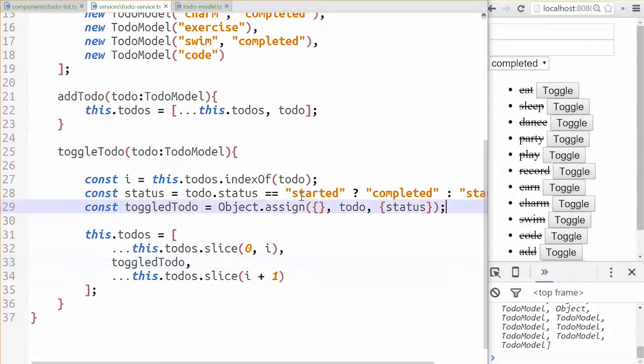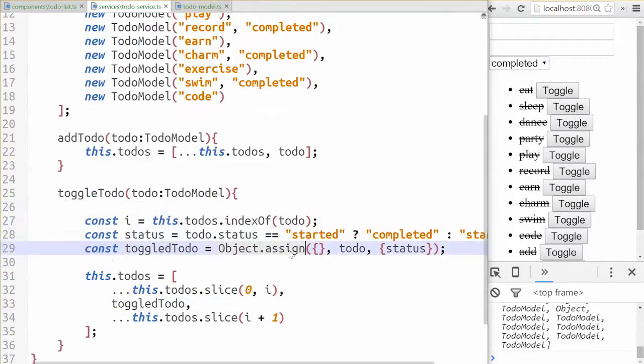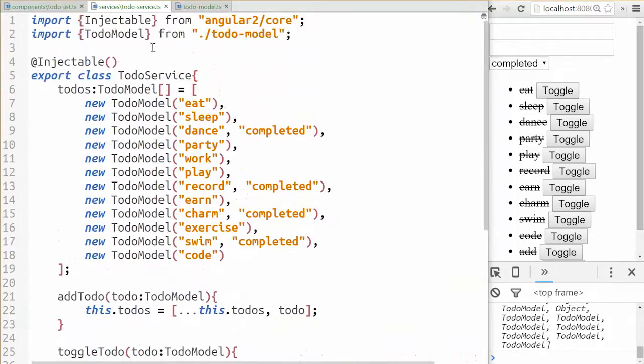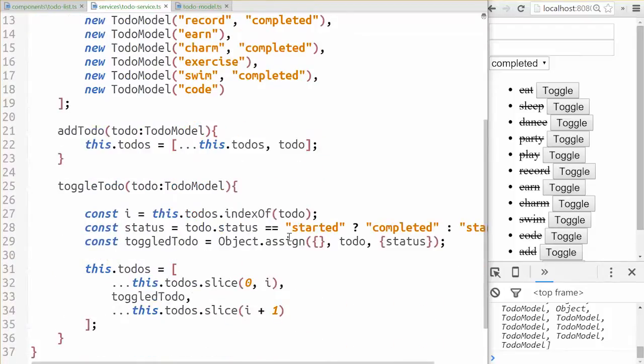Now, the reason I bring this up is because Object.assign might be new to you, the spread operator might be new to you, imports might be new to you, and there's a ton of new things and concepts and immutability and other ideas that Angular 2 has adopted. Now, these are all best practices in the JavaScript world. So you need to put a bunch of effort into learning best practices in JavaScript and more recent features to really understand what Angular 2 is going to be using and what it's all about. So this is not Angular 2 code. This is just plain old JavaScript.